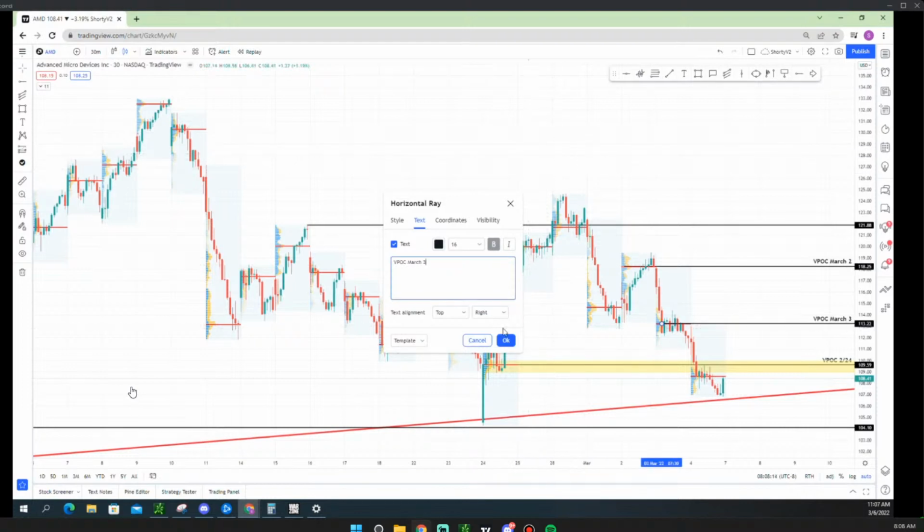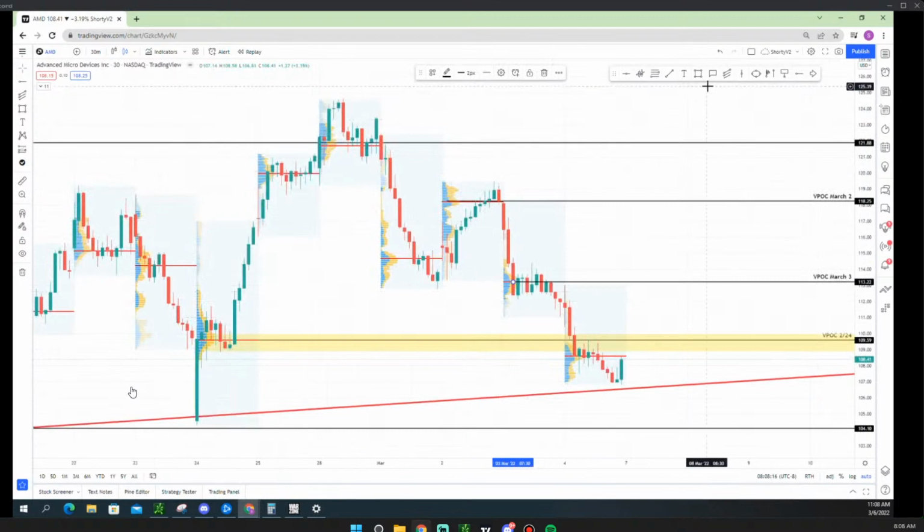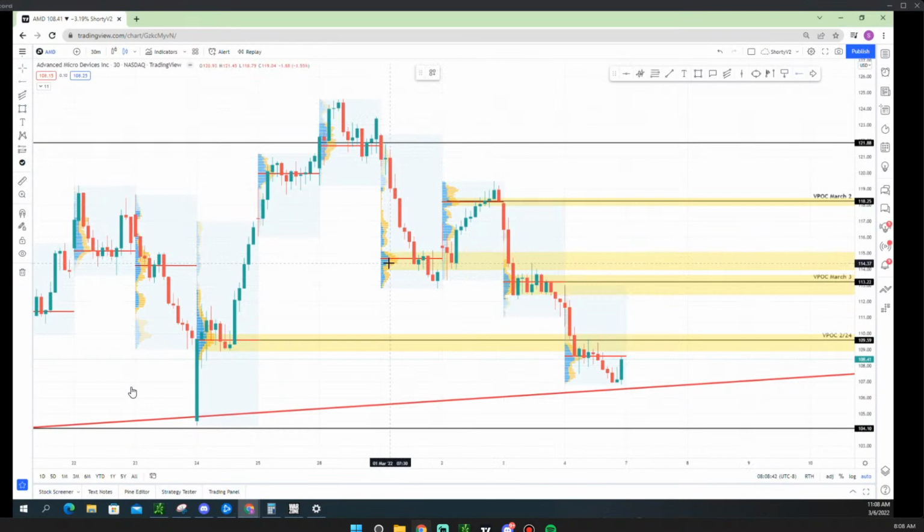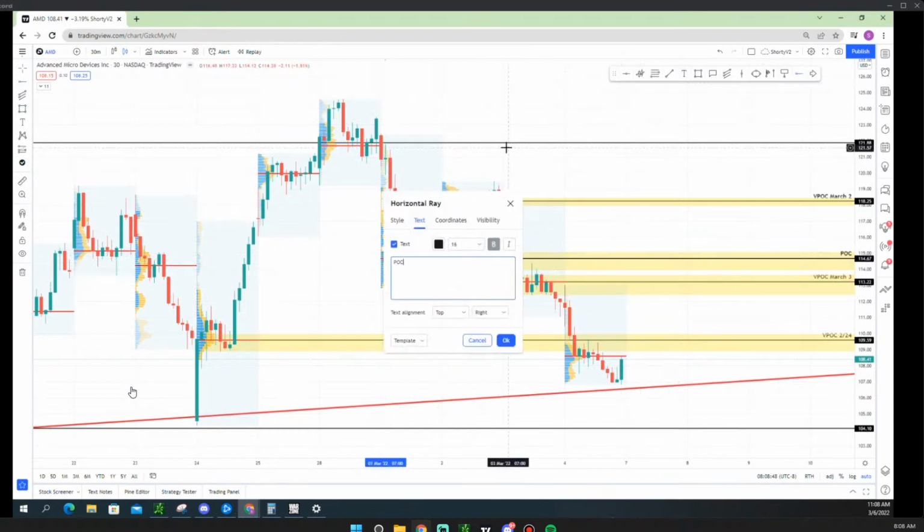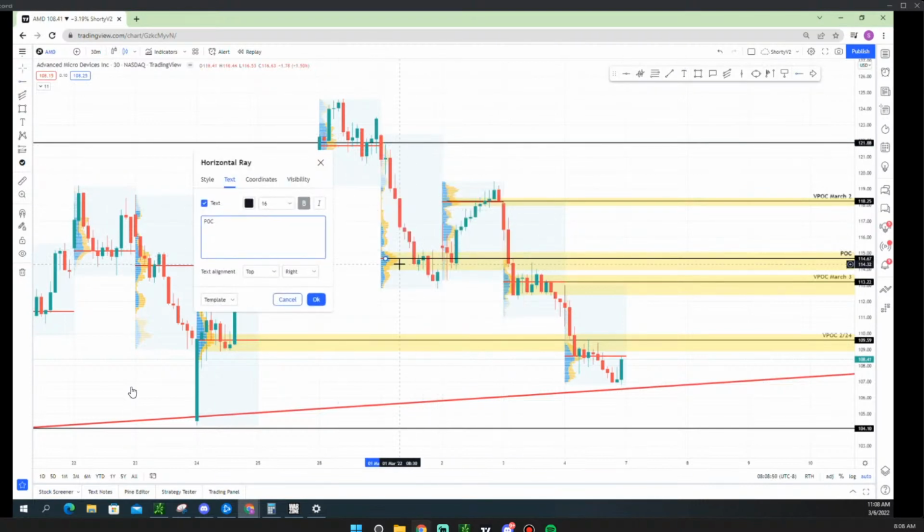If you mark this one, then the same thing as I did for the past 2 hours, I look for a standard deviation or a nice low volume distribution here. Am I wrong sometimes? Yeah, why not? I'm sure I'm wrong. But I look for a nice low volume to see what's going to work and what's not going to work. Here you see this VPOC, it will probably come back to this level. This is just a POC now. And this is March 1st.